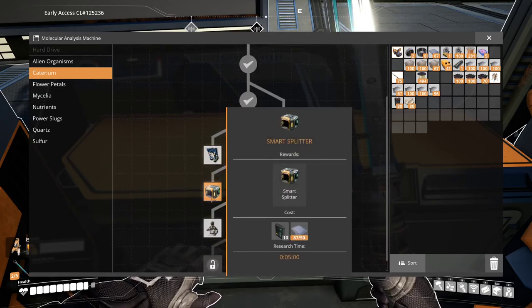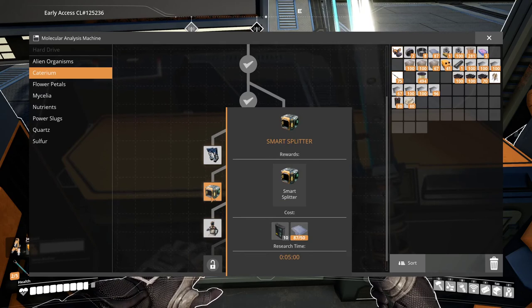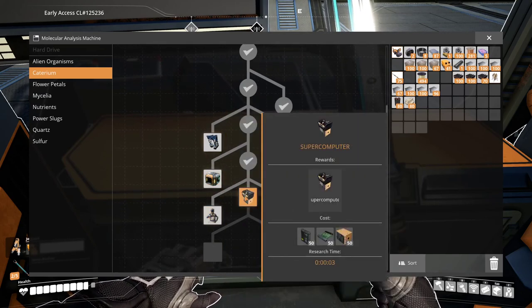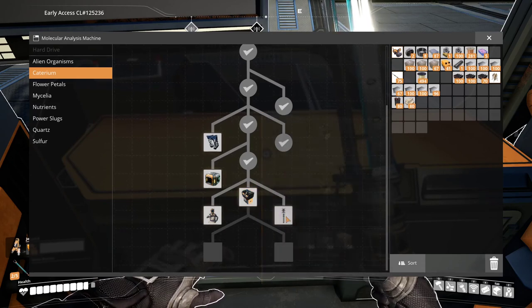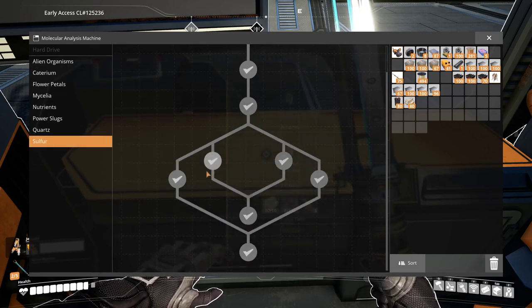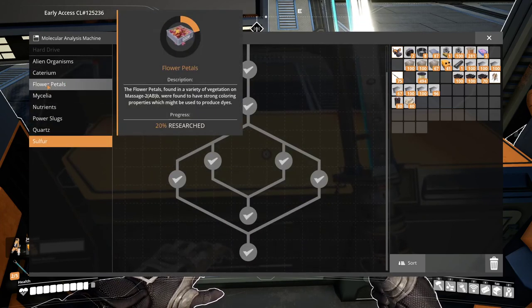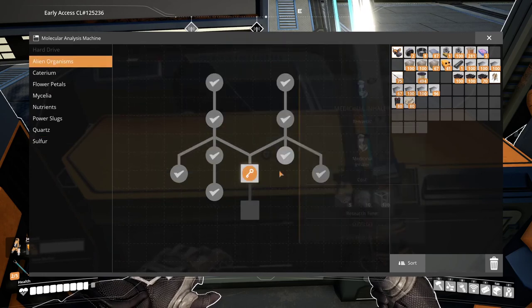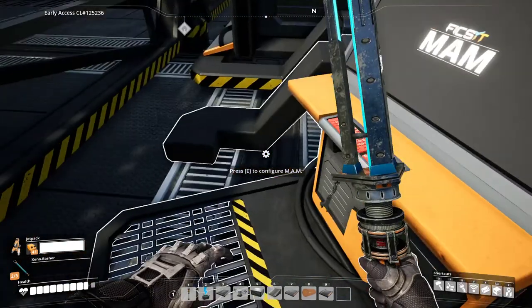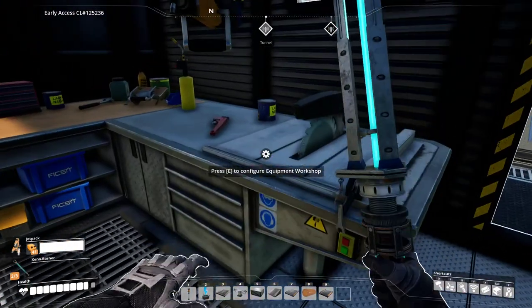That might be interesting to do. Smart splitter, inflated pocket dimension. I don't care about the pocket dimension. Oh, the supercomputer thing. Right, I need to be able to manufacture some of these other things. This is all starting to come back to me now. Alien organisms, what do you got? Oh, I need 5 of these for this. 10 of those and 1 of them. Alright, let's get that out of the way. See what that last thing is there.